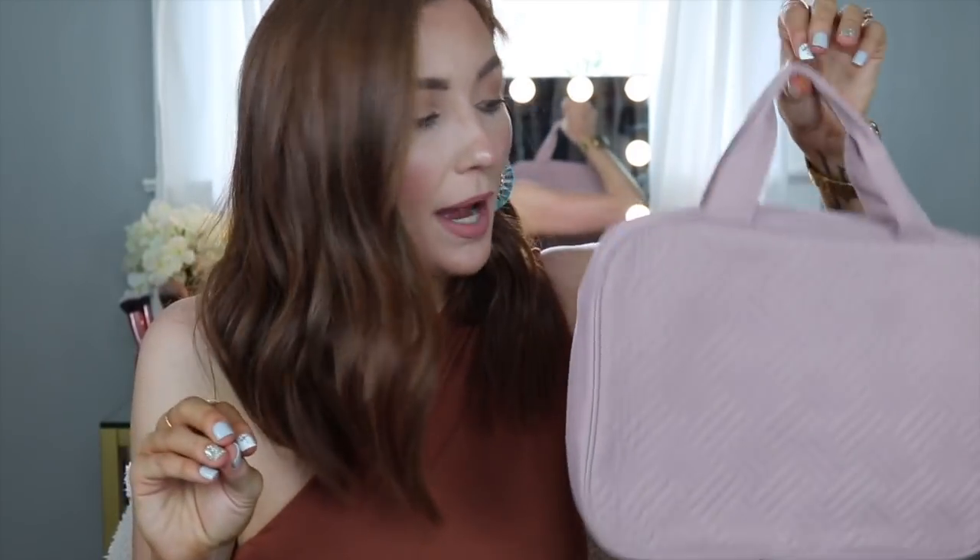This is the large — they do have a medium, but the medium does not fit full size, keep that in mind. I've been using this not because I've been traveling, but because I needed a good place to put all of my extra stuff. If I can tell my cleanser is getting low and I find it on sale, I'll grab an extra. I've actually been storing my extra stuff in here, including my Tula cleanser. It's great for storage — I put it underneath my sink and have full-size products ready to go. But this is made for travel and does have a little pocket on the side.